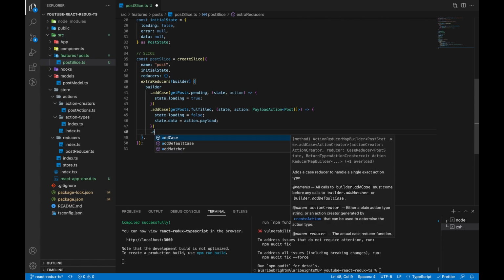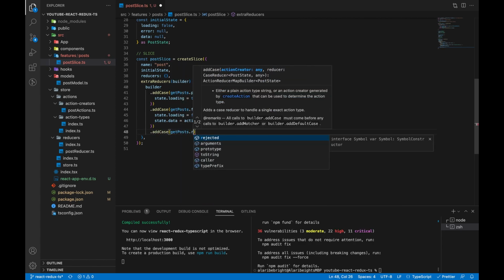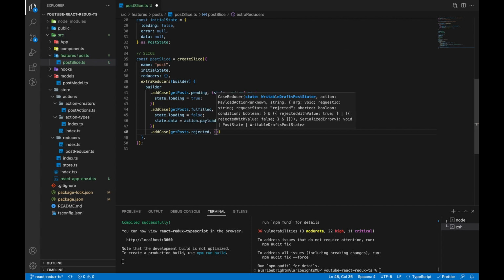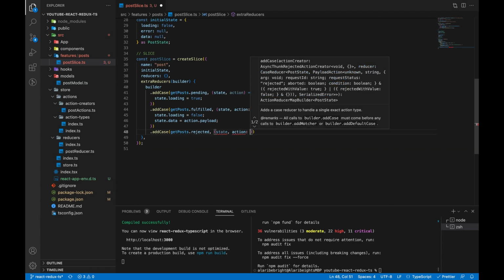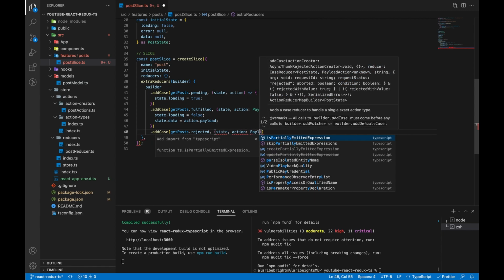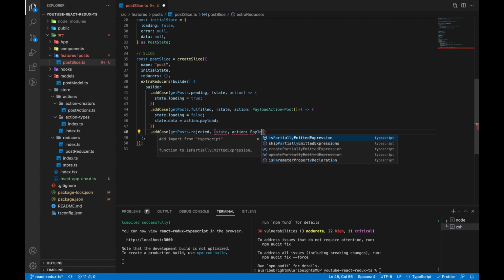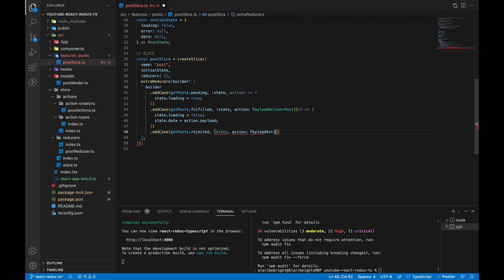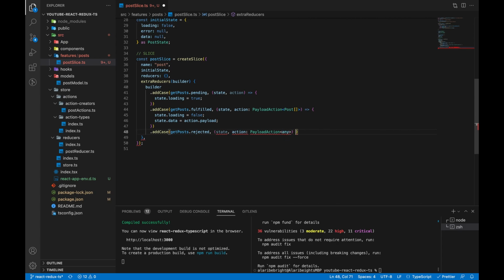So let's add the last case, and this is when our get post gets rejected. So the rejected state. We also have our state and we have our action, which is going to be of type payload action, and we can say it's going to be of type any, and we return like this.